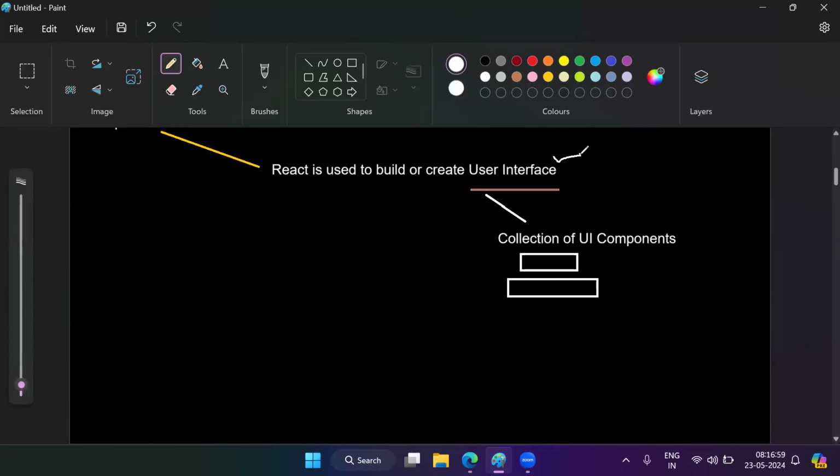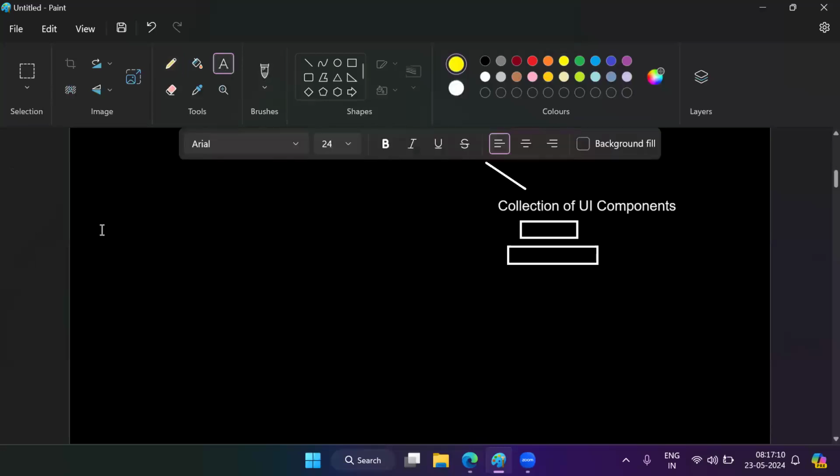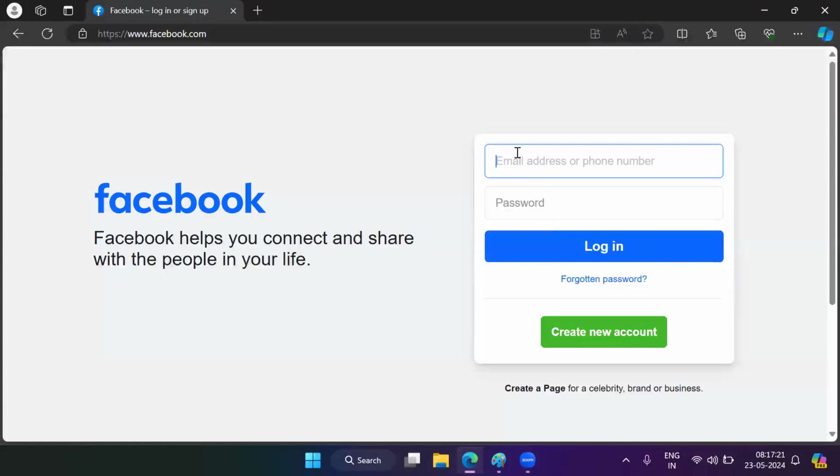Now, suddenly you should get a doubt. What is that doubt? Using React, if we are creating user interface, before React also there was some technology using which we were creating user interface. For example, HTML. Using HTML also, you can create user interfaces, nothing but all these UI components. Using HTML, you can create a text box. Using HTML, you can create a button. Using HTML, you can create links. Using HTML, you can display content like this. Now, you can create a user interface like this using HTML also.